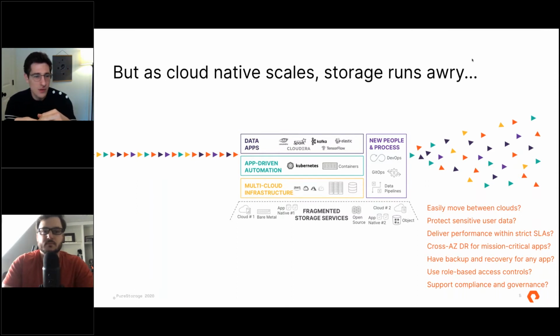One of the things Ryan will probably show when he does this demo is an idea of a storage class. When you define a storage class, you have to make a choice about what storage infrastructure or what storage driver you want to use. And a lot of storage systems that integrate with Kubernetes via CSI weren't designed from the ground up to handle the scale and dynamism of the Kubernetes environment, but also to provide the breadth or the range of services that it takes in order to operate an enterprise application. They might provide persistent storage, but they don't provide backup and recovery, or they might do HA, but they don't do container granular encryption. You really need all of those.